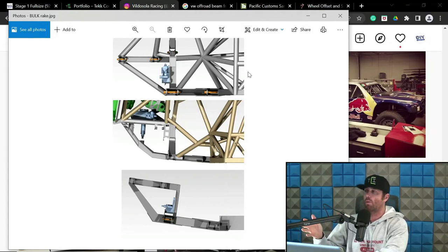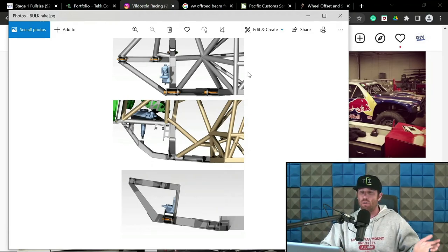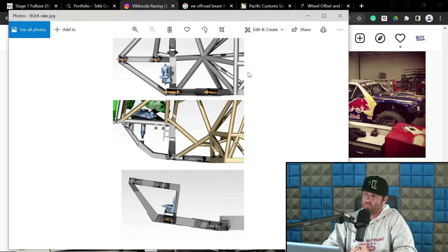And you can get away with it by making sure that at extension travel, you don't oversteer and get yourself into a bind scenario, and vice versa at compression. And as long as you double check that stuff and watch for it, you're probably going to be fine. And usually what ends up happening is you have to decrease the turning radius slightly at ride height to mitigate that inconsistent Ackerman. Sometimes you don't, but again, it's another variable that you have to watch for, because it can rear its ugly head as you start to rake stuff up too much.